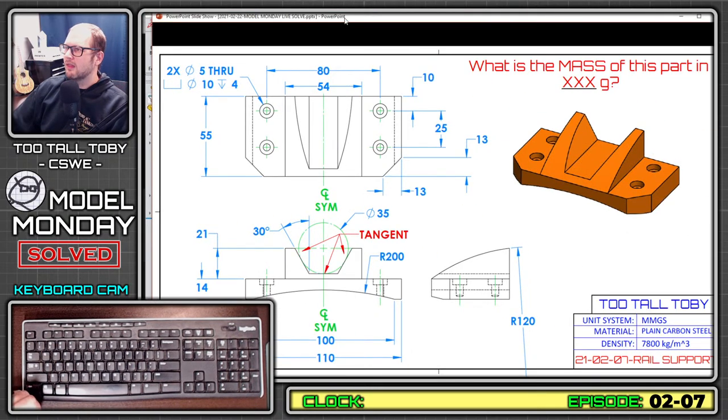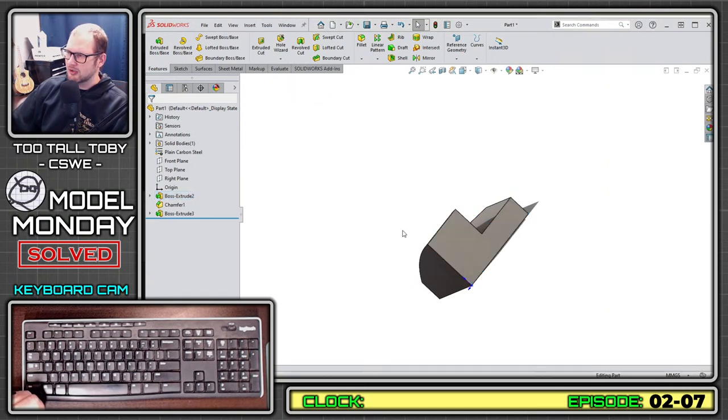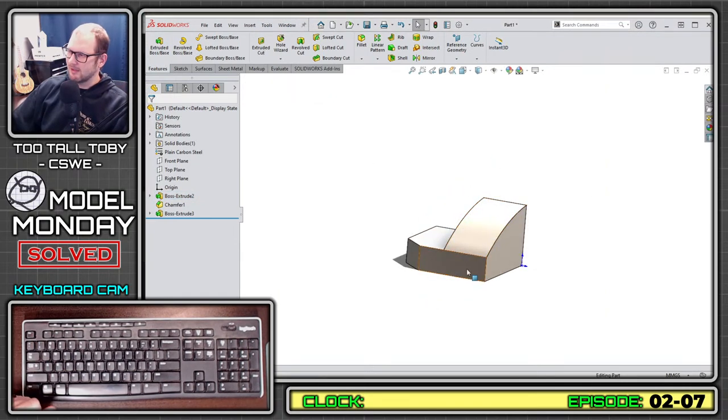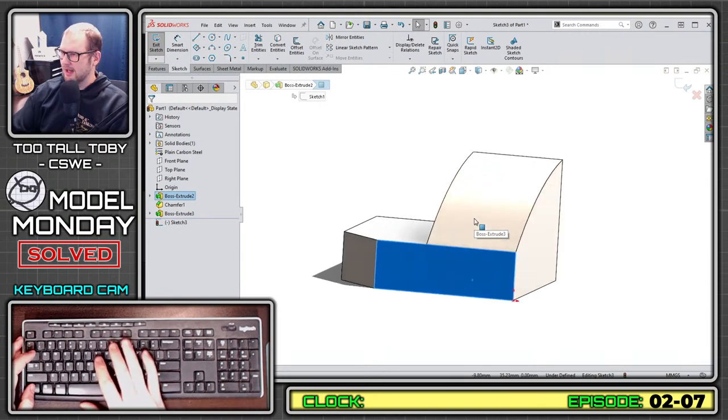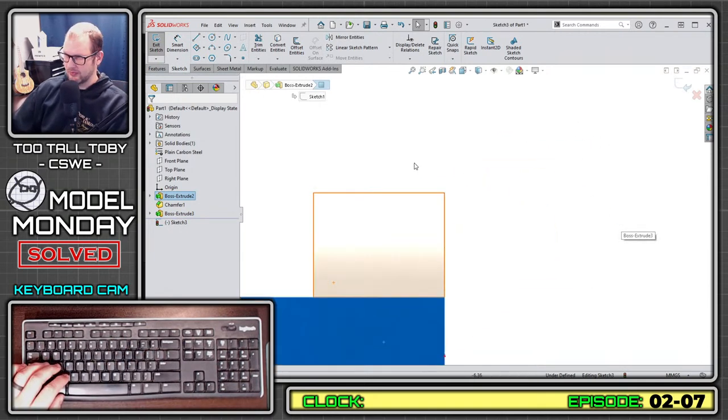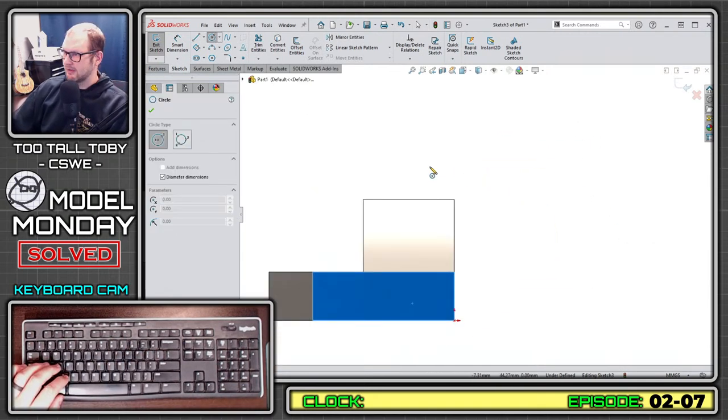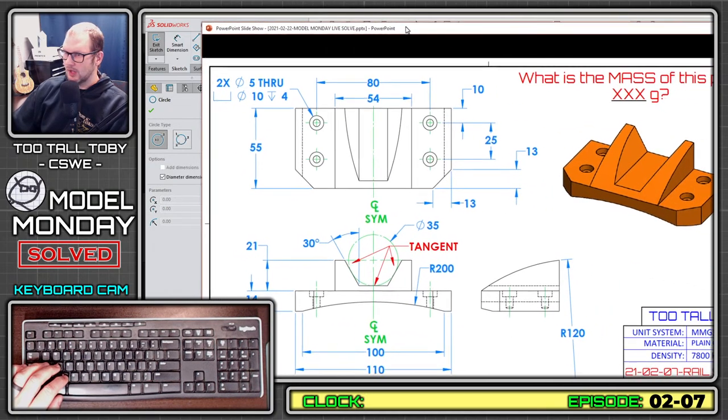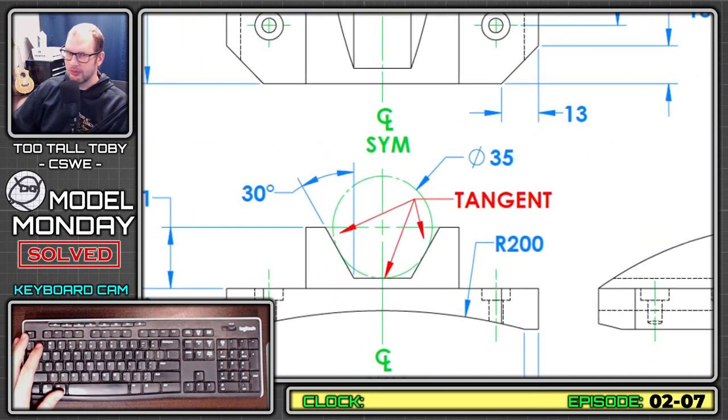So now I need to create the sketch for that geometry. It doesn't really matter where you sketch it. I'll just sketch it here on the front. It probably makes more sense to sketch it on the back just from a practical usability standpoint, but it doesn't really matter where you sketch it. I'll sketch it on the front and just blast the sketch through with the cut extrude.